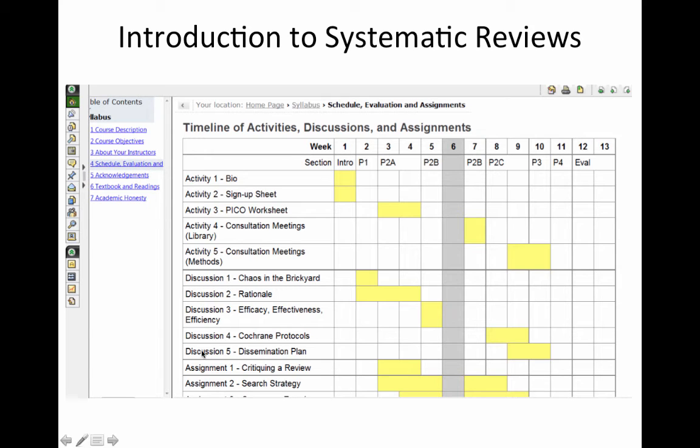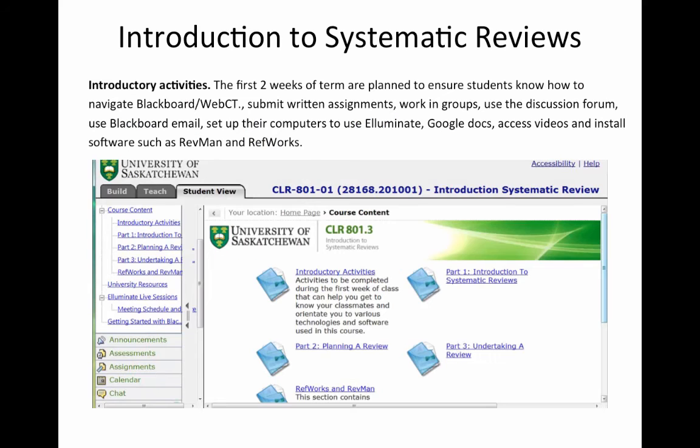So you can see that there are some consultation meetings and the topic of discussion that they have to do. This is just the timeline for activities, discussions, and the assignments.